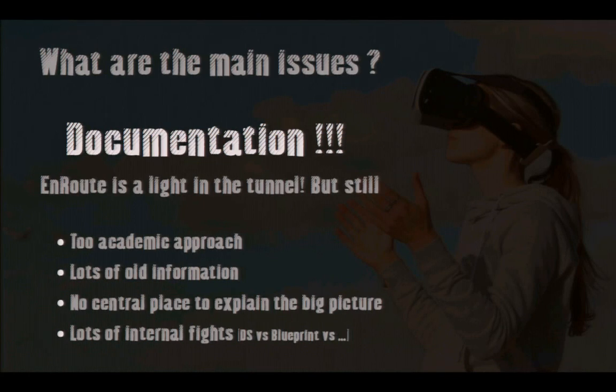The second thing that kind of hurts us is there is a lot of old information and it is easily findable. If you do a Google search, you will find articles from 2008 and 2004 and 2010 that seem to be relevant, but they teach you the wrong things. Or, well, they weren't wrong at the time, but they're not the things that you want to do today. And if you don't know, it's hard for you to tell. And honestly, how many people are looking at the date when they read an article?